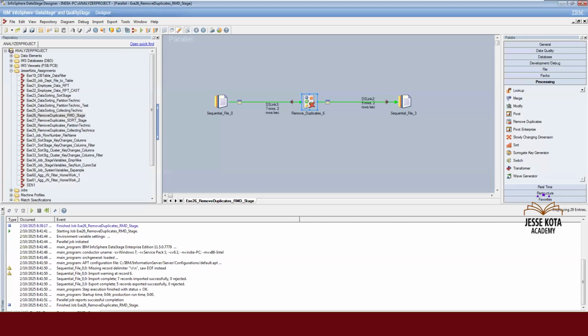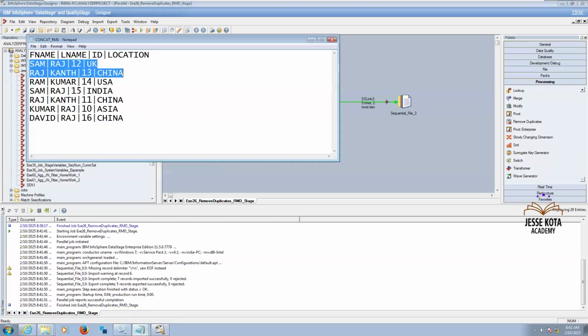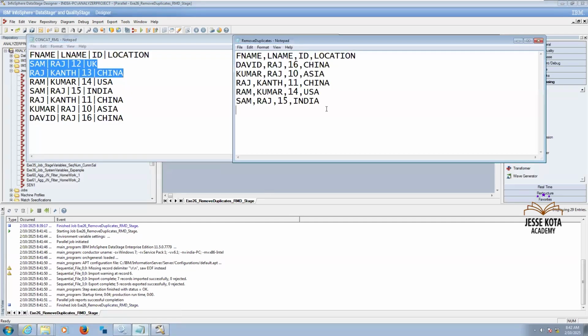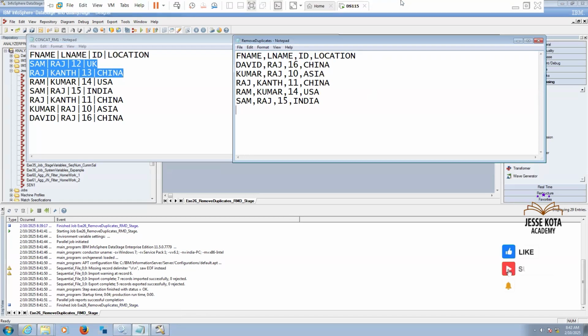So is it clear, guys? Yes. If we have three duplicate records, which one will it take, like the last entry? Last entry means the two will remain, right? The same duplicates will be there.